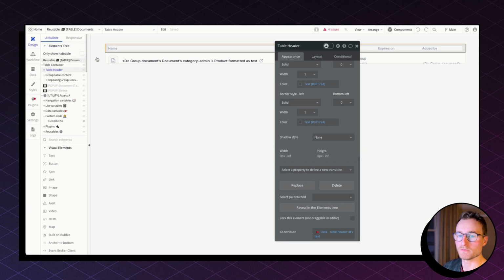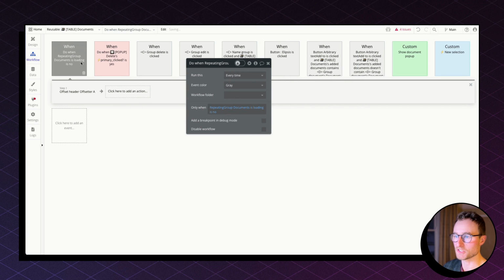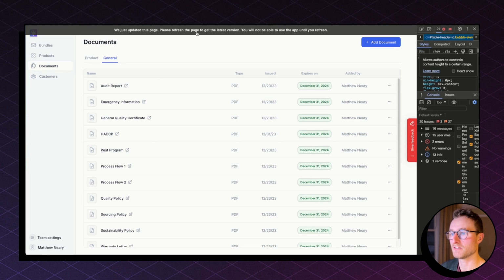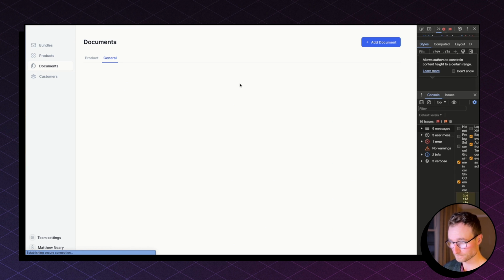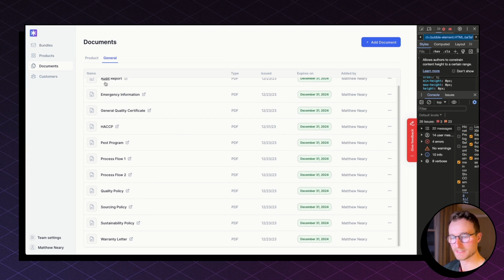And then ultimately what that plugin does is it just waits. It's tied to this do when condition, do when the repeating group loading is no. Basically that means every time the repeating group has switched from loading to not loading, which means anytime the data source changes, then I'm going to fire an action, which is going to recalculate whether or not we need that padding in the header. And so when that's on, it's going to push. So you just pushed it across there. You could see it if you were paying attention. So that's one kind of nice thing.